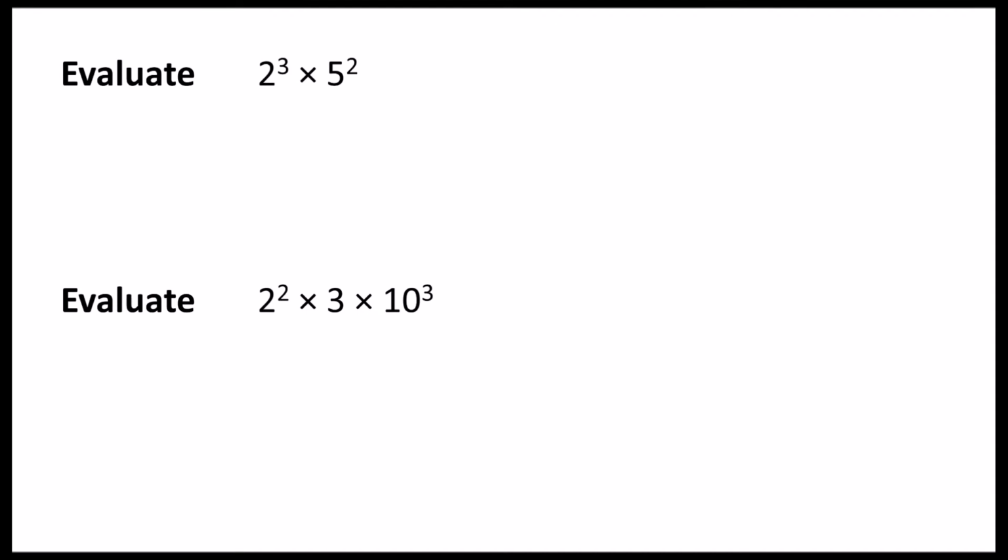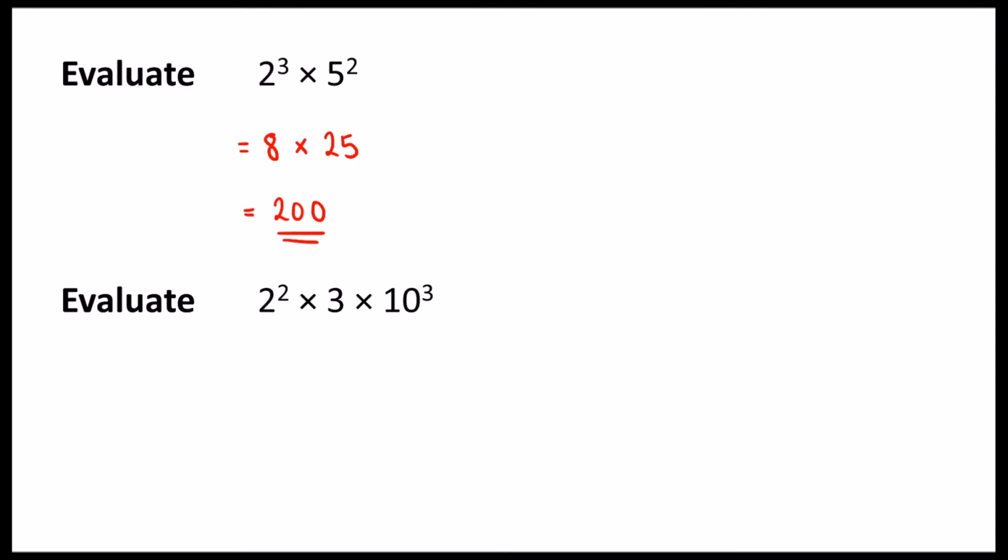The third type of question will always ask you to evaluate an answer. To do this, we need to work out the exact answer of the calculation. So first of all, I know that 2 cubed would be 8, and I want to times that by 5 squared, which is 25. I now need to work out what this answer is. If I'm unsure, I can use a grid multiplication, but counting up in 25s, I know that I get to an answer of 200. So that would be evaluating the question that's been given.